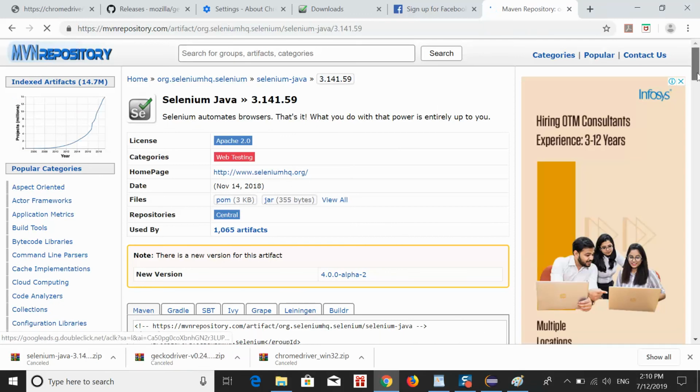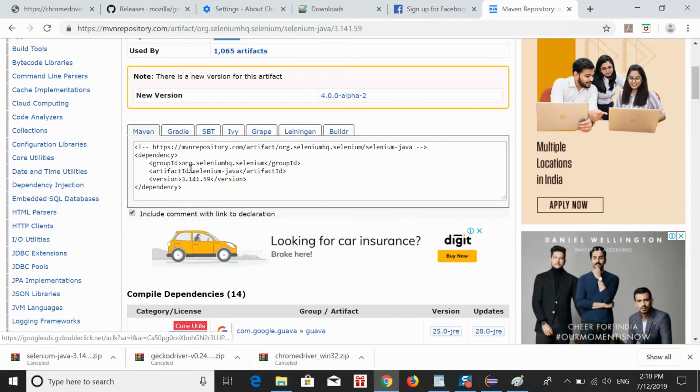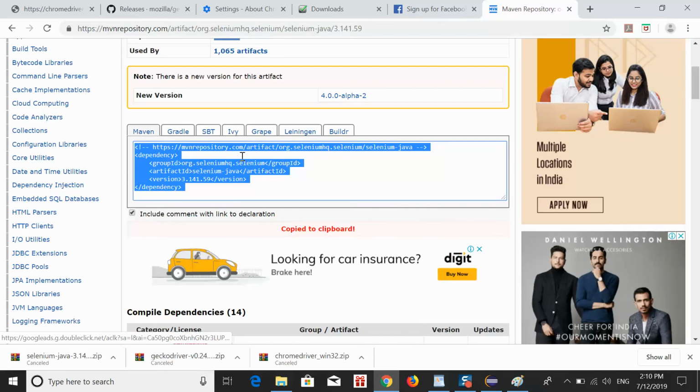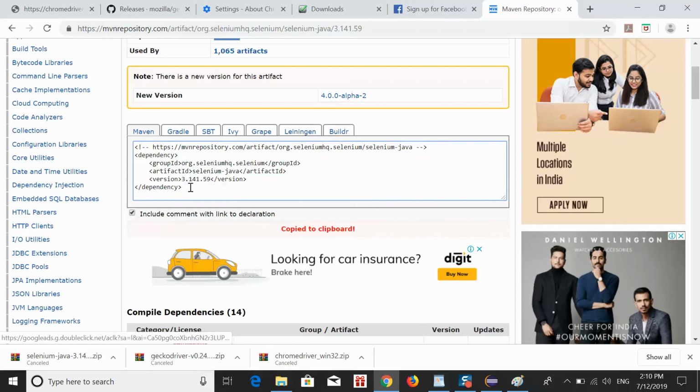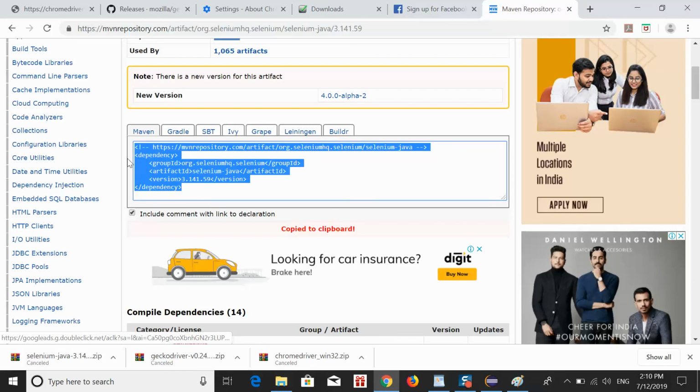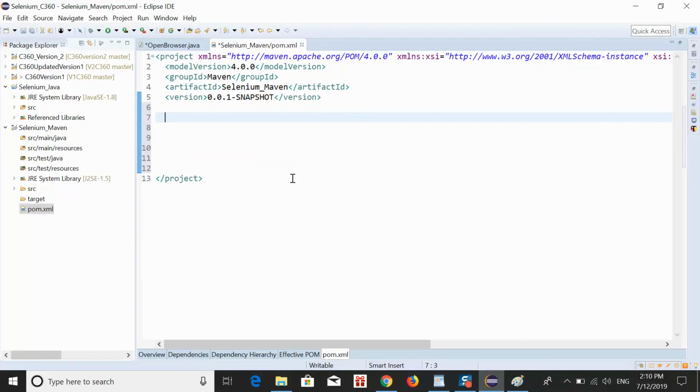After clicking on that, scroll down, and you can see these 4 lines you have to add in your POM.XML. Just copy and paste.